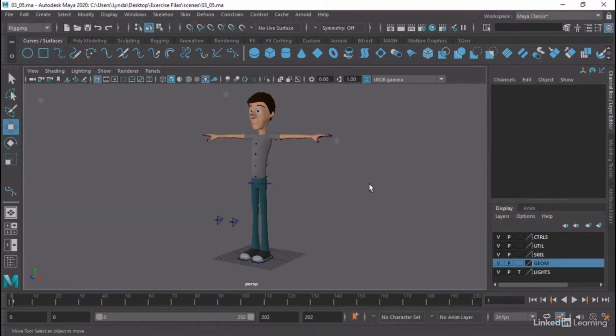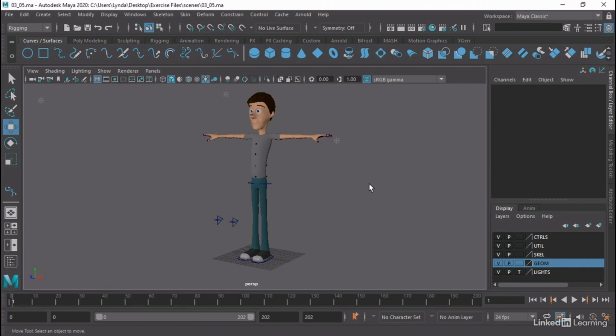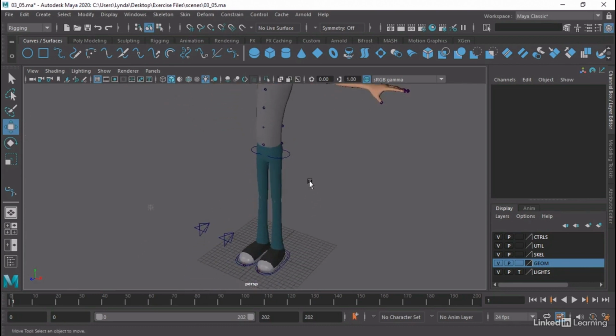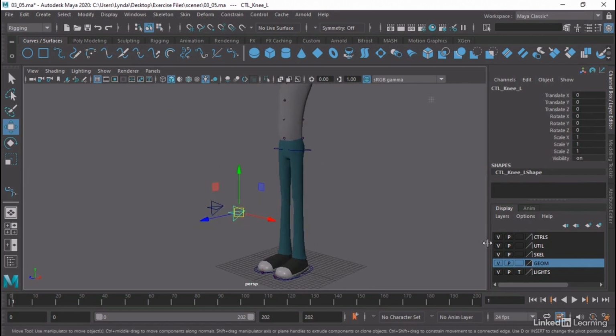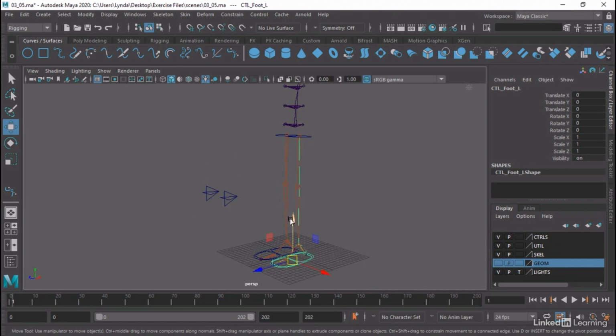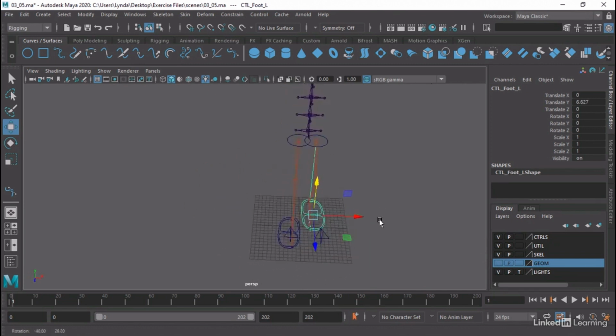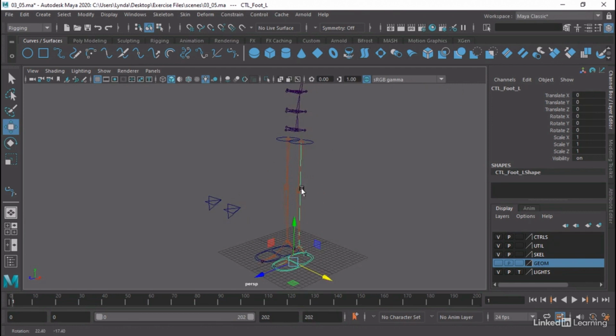Let's add one more control to the legs, and that will be for knee direction. Now for this, we're going to use what's called a pole vector constraint, and that basically will just aim the knee at a target. So in this case, I've got these two objects in the scene that I've added, and they're just curves. And this one's called control knee left and right. Now I'm going to go ahead and turn off my geometry layer so we can see what we have. Now if I were to move this knee, you'll see that the knee always is pointed in the same direction. So we want to be able to change that if we want.